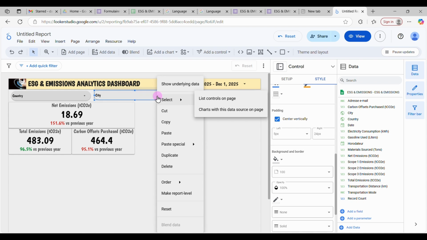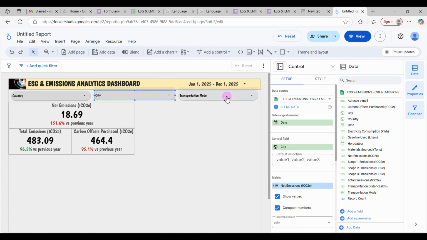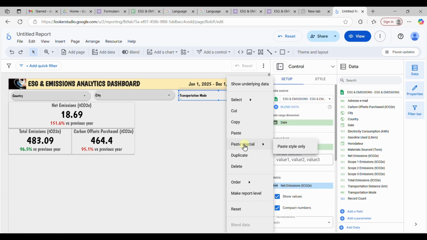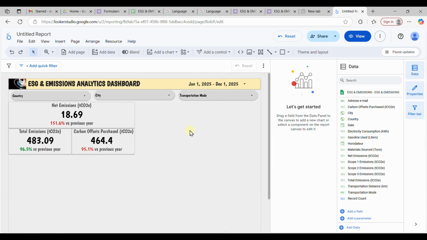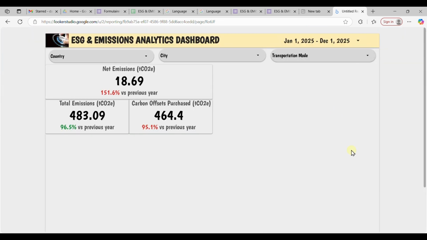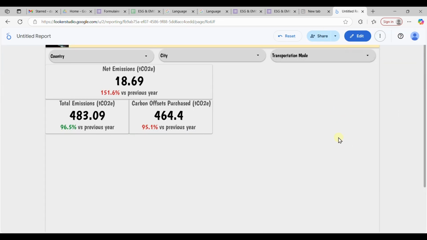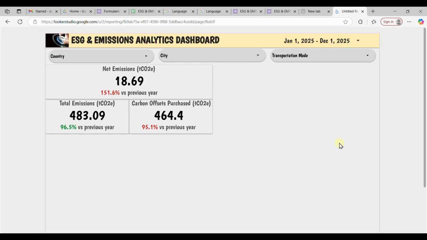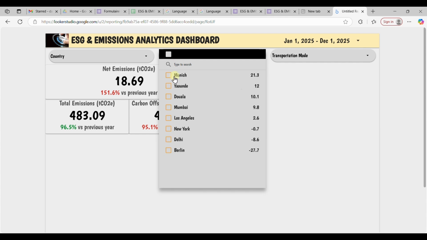So paste style. This paste style is actually a way of pasting only the style, only the customization you have done, right? You can now see that when I bring the cursor down, this logo of Lucas Studio disappears.